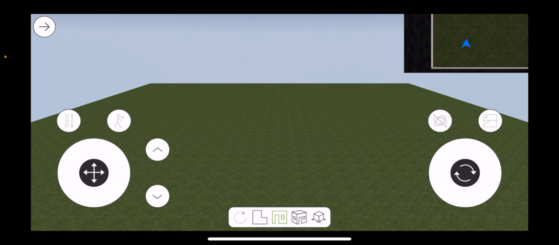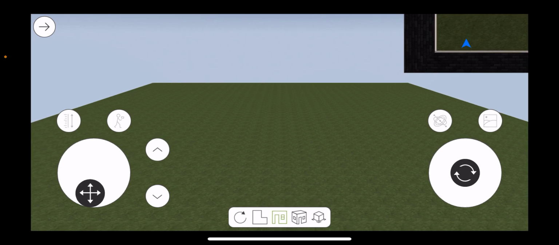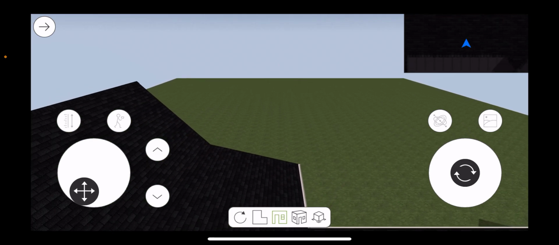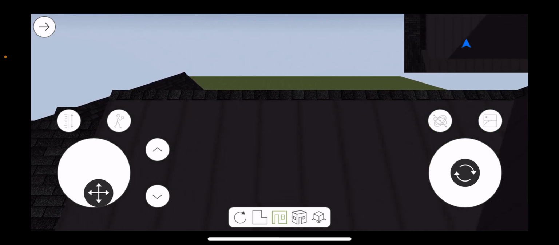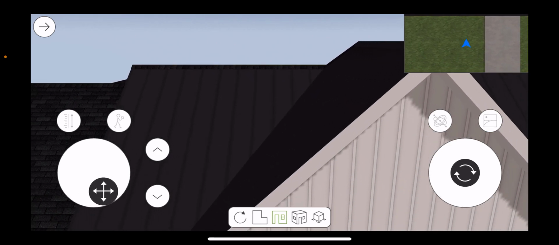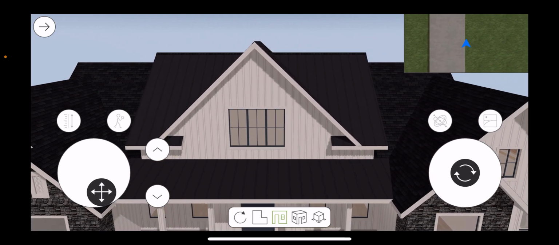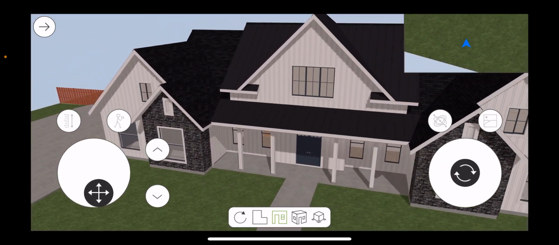So what this does is it sort of emulates you walking around the house. So on the top right, you can see it's like a miniature version of that floor plan view that we looked at first on the bottom left. So I'm walking backwards with that left joystick to get in front of the house. The right joystick is going to be to pan around or just look around.